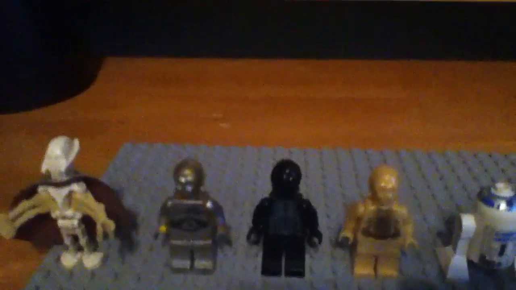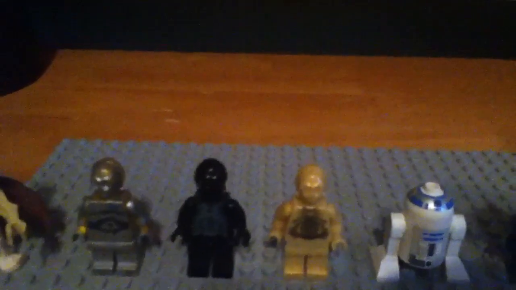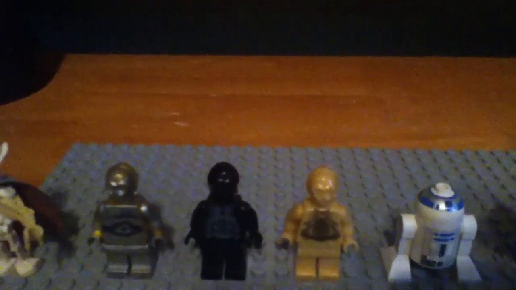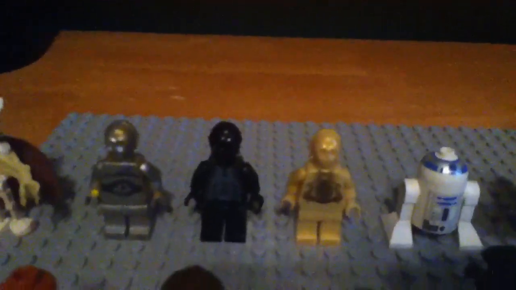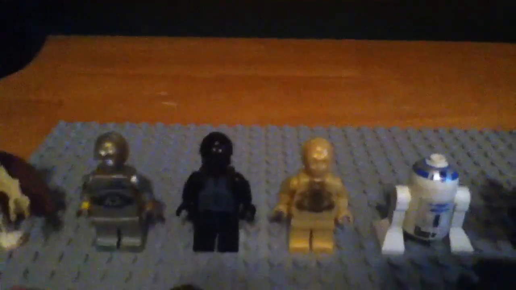A black Death Star protocol droid. This is because I know there is a new C-3PO. I'll mention again, this is the light pearl gold. I do have the dark pearl, I mean the dark gold one. This is the light pearl gold C-3PO from like 2001, 1999. This is the light pearl gold C-3PO.